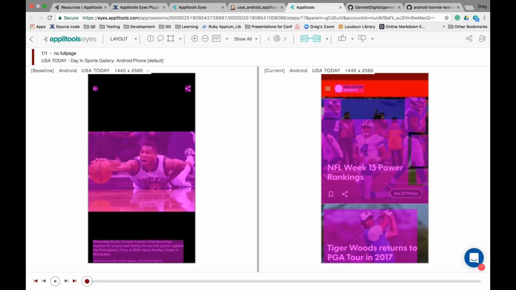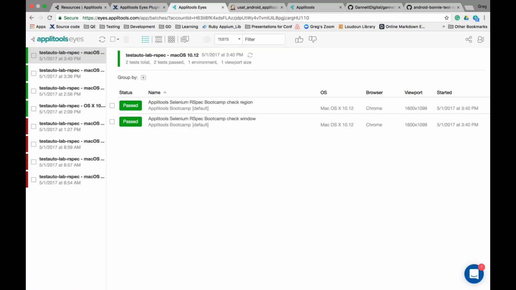To take that to the next level, we can go over to Applitools Eyes. When you log in, you've got this dashboard, very similar to what I just showed you in Jenkins, but now you can control things. If you have multiple teams or if you want to filter through stuff, you can easily filter through the tests a little easier. The example I'm showing here is that we create a lot of test automation labs, which are interactive labs that really teach everybody on our team how to write visual tests.